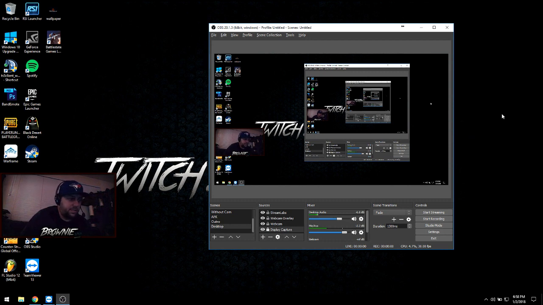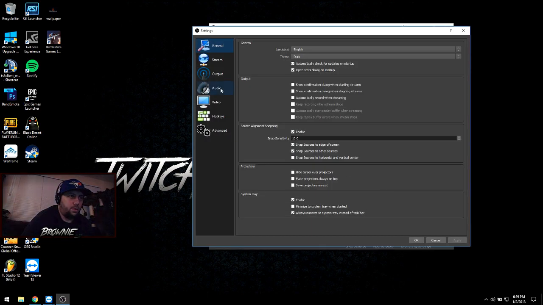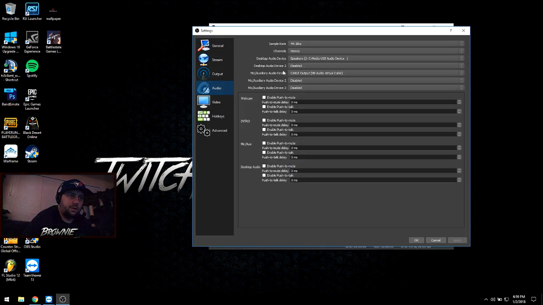So if you have an interface, a Scarlett 2 or a Rode interface or whatever you're using, or just a standard USB interface for your mic like I'm using, you can just plug that into your gaming PC and the audio gets sent over. So you set up your audio signals here. You're going to go into audio, you set all your stuff up in here. I use a virtual audio cable for my audio settings and my game speakers. That's how I have everything set up.